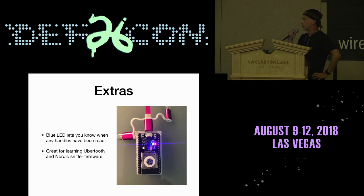Another little Easter egg is that there are two LEDs on this version of the ESP32 development hardware that I'm using. When you first fire it up, only the red light is on, and anytime anyone does a GATT read on any of your characteristics, the blue light turns on. So it's a really fun way to walk around the conference and see if anyone's actually looking at your Bluetooth. I've had a couple of them running the whole time through B-Sides, DEF CON, and Black Hat, and I haven't had a blue light turn on once. So it gives you a little idea of how many people are actively scanning all Bluetooth devices out there.